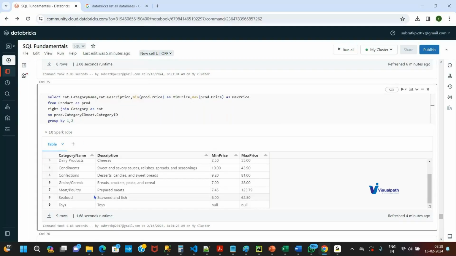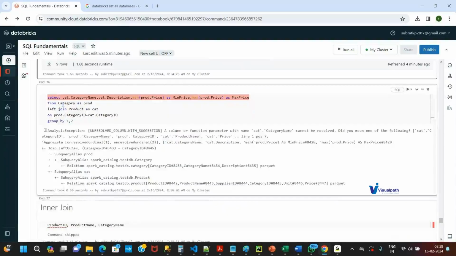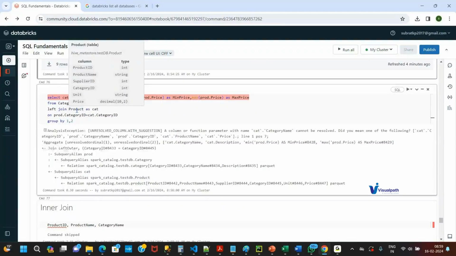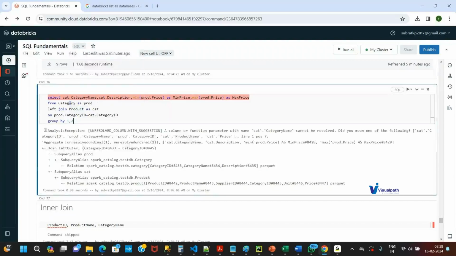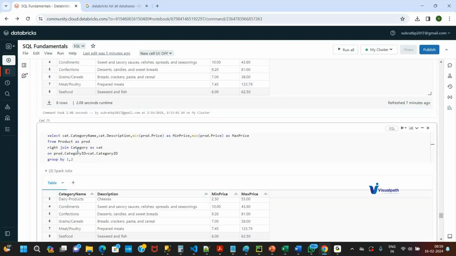Yeah, I just swap them. What I did, I bring category as my left table and product as my right table. So I need everything from my left table, category. I'm looking for everything. I need toys, even if there does not exist a product transaction, I still want to see what is there in toys, and I need the matching value from product. In the above case, I needed everything from right and the corresponding matching from left. That's why we went for right join.